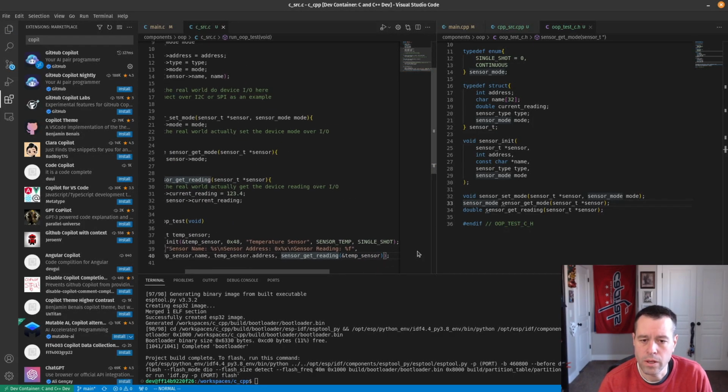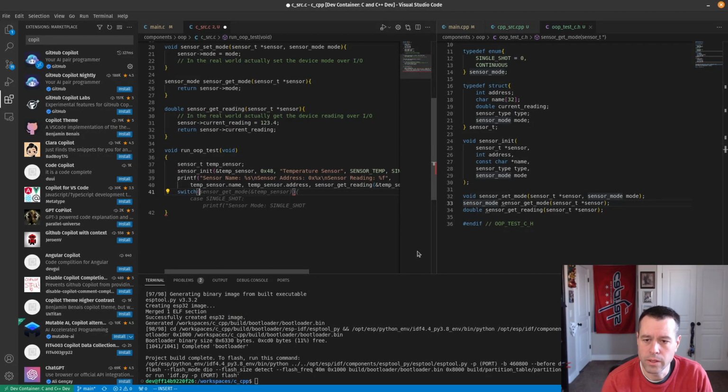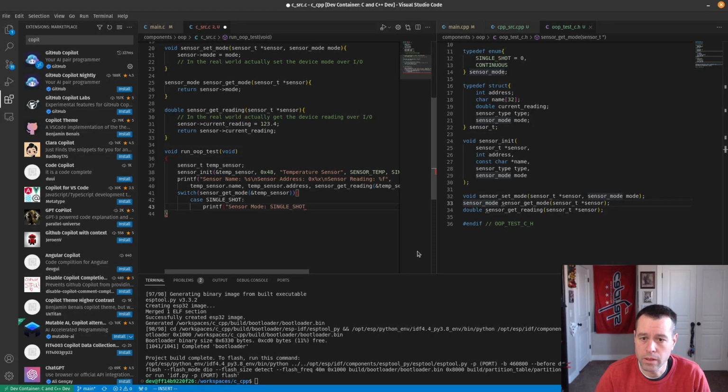Sensor get reading. I think that's all right. And then we'll do something like that, just to make it a little more. Yes. Let's do that.